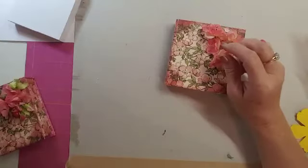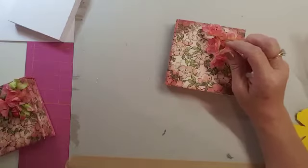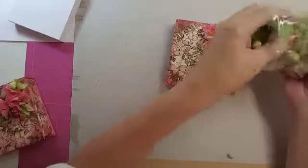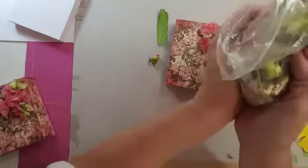So we just have to wait for the glue gun, and some green flowers as well. So we're going to use some of these as fillers. These ones are really nice as well.